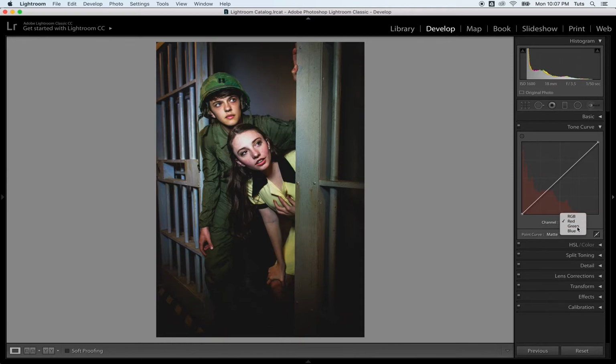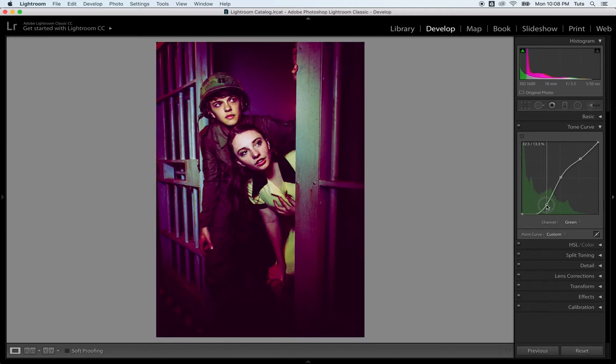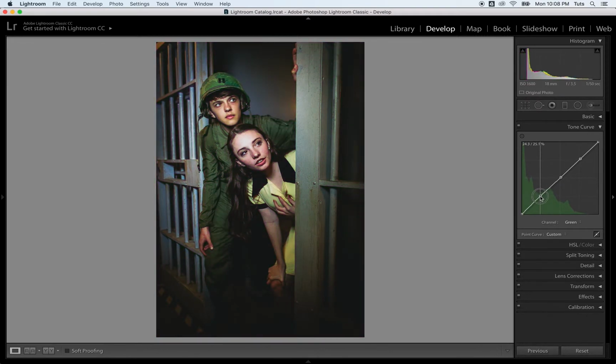Now if I come into green, I always like to start this way. I can remove them later if I want. I can add some green in my shadows. All right. And I might do that a little bit. Opposite of green, right? Magenta. Don't want magenta in this particular one, but I can add maybe a little bit of that.